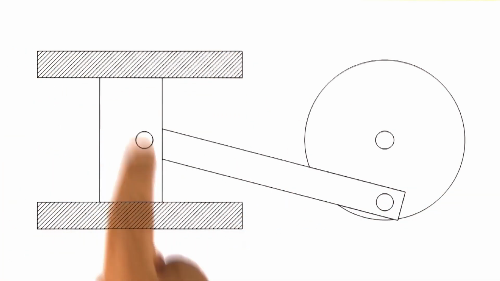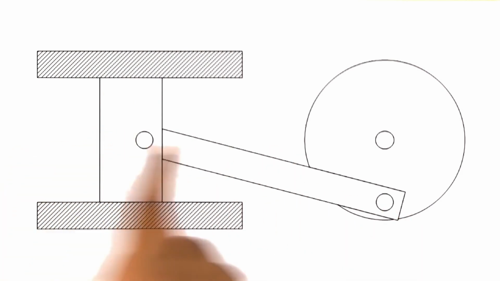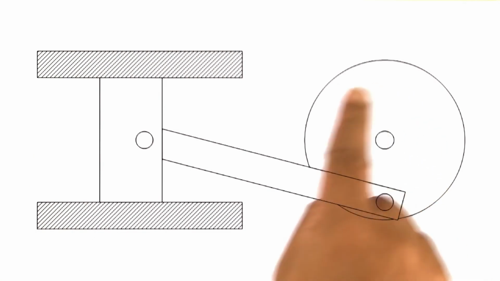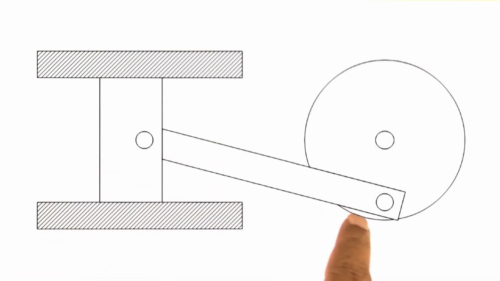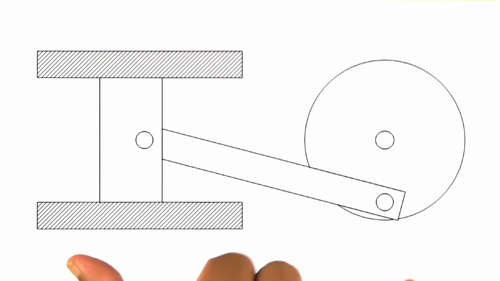This is the cylinder and this is the piston. This is the rod of the piston that moves left and right. The other end of the rod is connected to a crankshaft. As this piston moves left and right, this particular crankshaft starts moving anti-clockwise. This device translates linear motion into rotational motion. I just gave you a causal account.